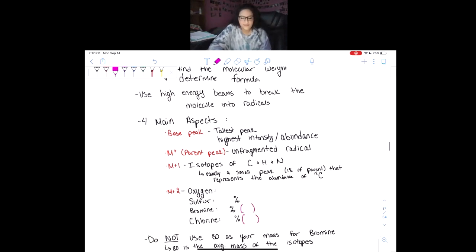The M+1 peak is going to tell us about our isotopes of carbon, hydrogen, and nitrogen. 99% of the time, you are always going to see a tiny M+1 peak following the M+ peak, and that is because we have a 1% abundance of carbon-13. The reason we call it the M+1 peak is literally we have the peak at M+, which is your total mass, and then one mass unit over will be this M+1 peak. M+2 is same thing, it'll be 2 units over.